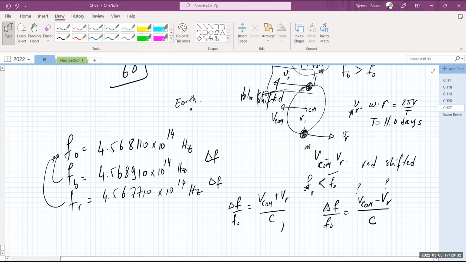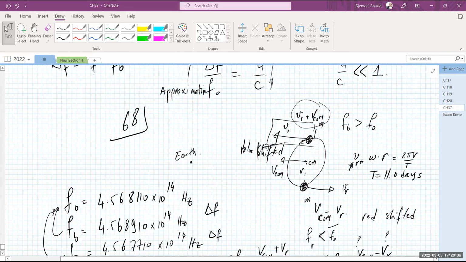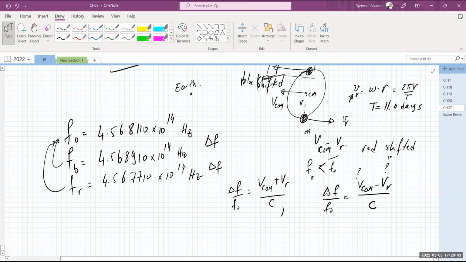Yep. Wait, I've got a question. Yes. Hold on. Can you scroll down just a little bit? Can you repeat the, I'm sorry, the delta F1 thing again? Delta F is just for the shifted toward high frequency. It's F B minus F naught. This number minus this number. Okay, so it's that easy.